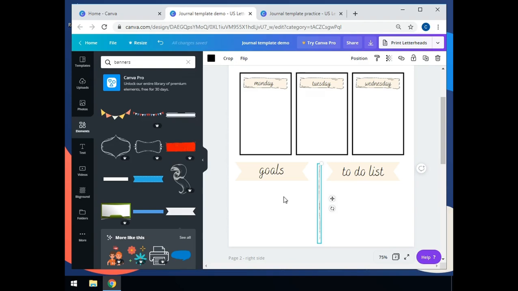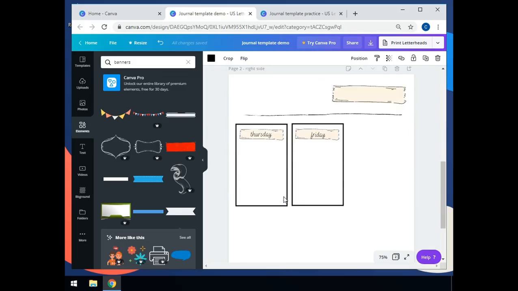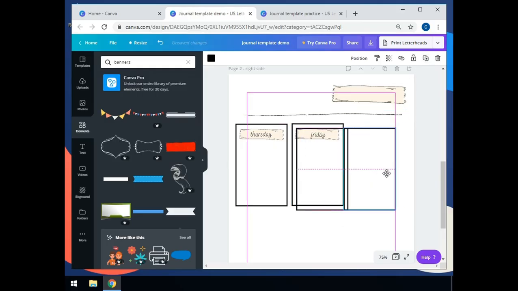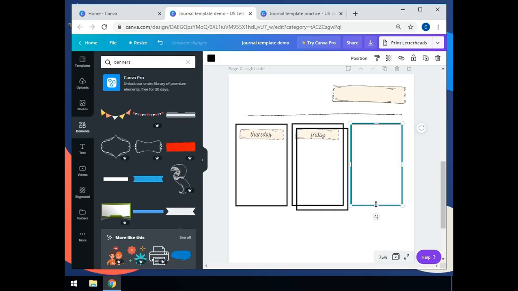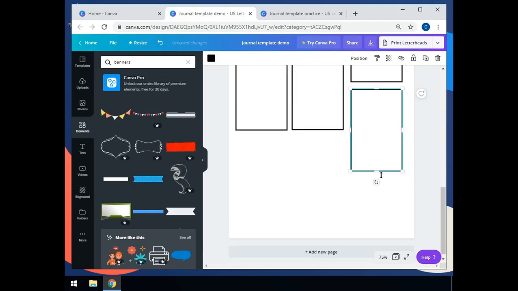Now let's finish page 2. Duplicate a rectangle, banner, and text box to finish adding out the days of the week, Saturday and Sunday. So we can do this by grabbing Friday, duplicate it twice. Then we're going to adjust the size of the rectangles so that Saturday and Sunday are squares or close to a square.